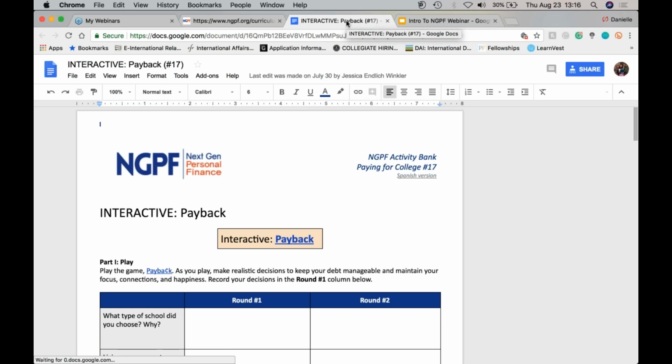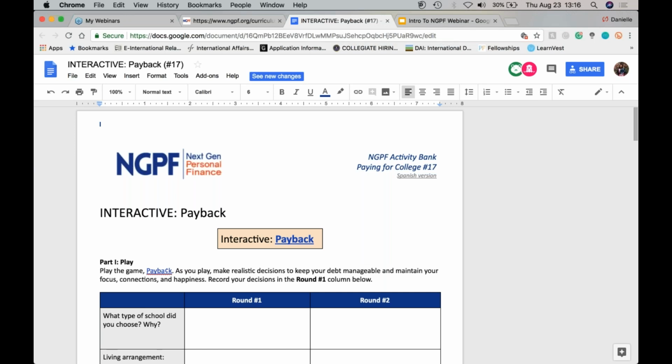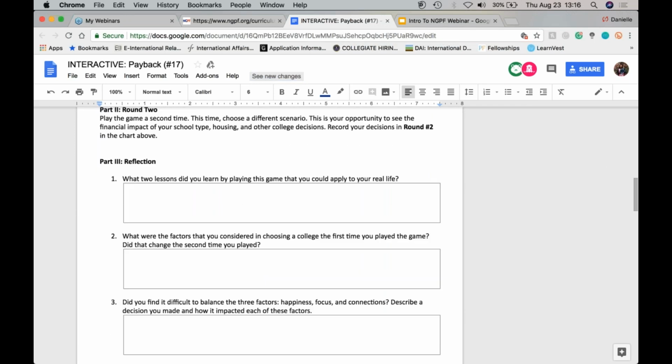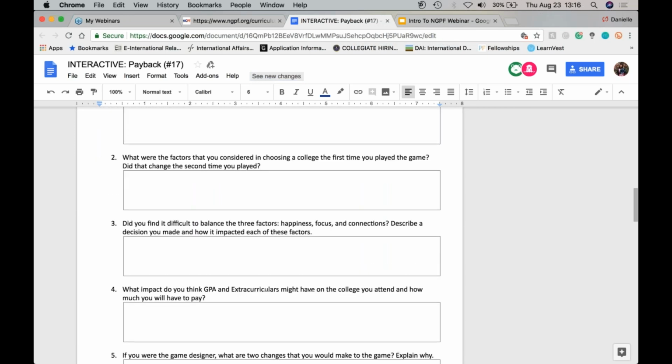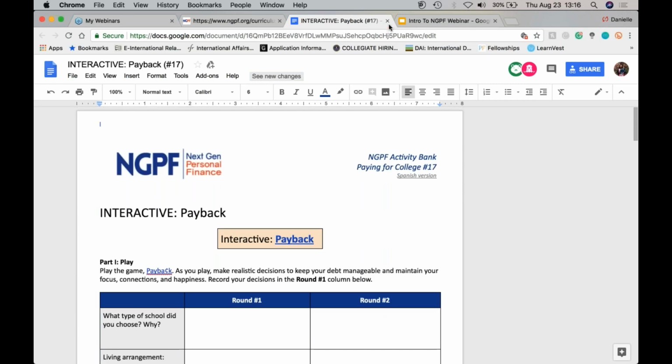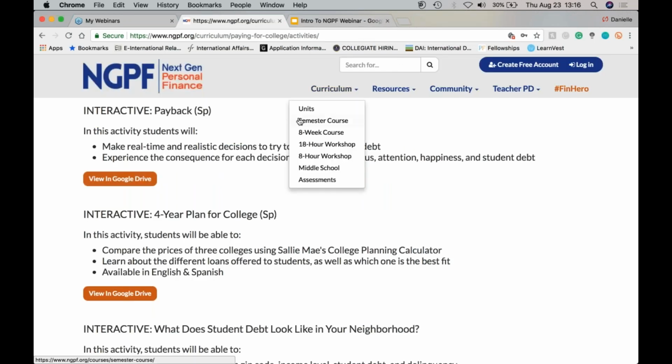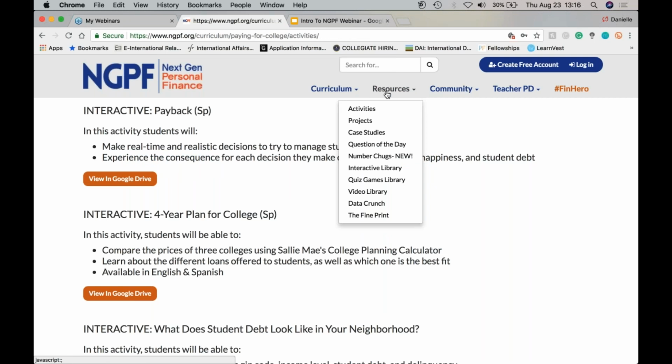They get to make decisions and balance their academics, their social life, and be mindful of their student debt as well. So there is one of our activities.